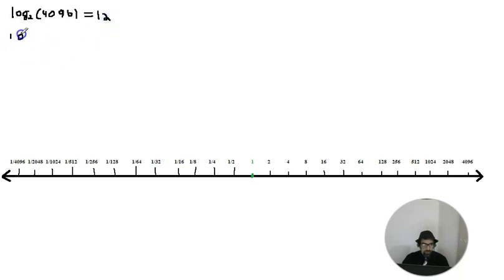Or if I wanted, let's say, log base 2 of 1 over 256, I start at 1, at the center, and go over 1, 2, 3, 4, 5, 6, 7, 8 steps. But since I'm going backwards, it's like going negative 8 steps, right, because I'm going backwards. Okay, so that's how to deal with this in base 2.